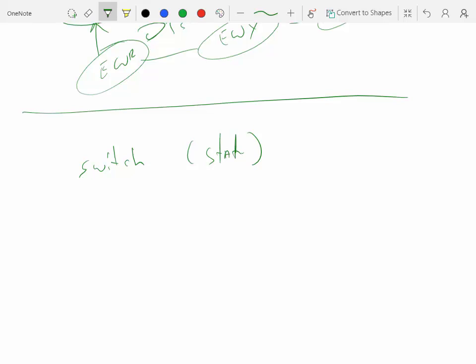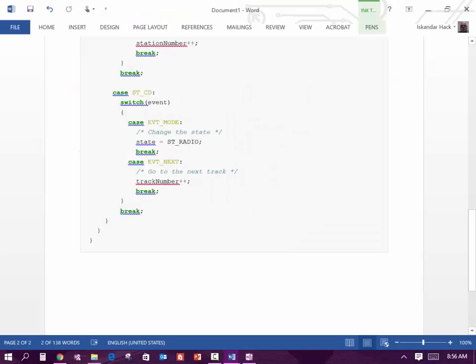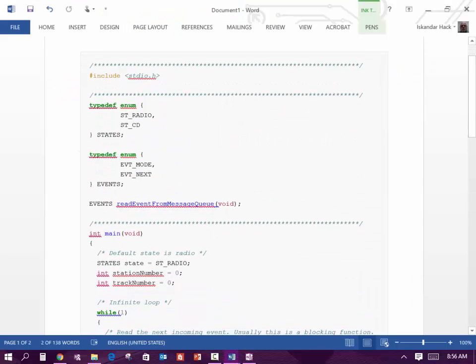State, right there. All right. This is a variable, and we declare this variable as an enumerated type. And the structure for an enumerated type is right here: typedef enum, enumerated, bracket, and a list of all our possible states.